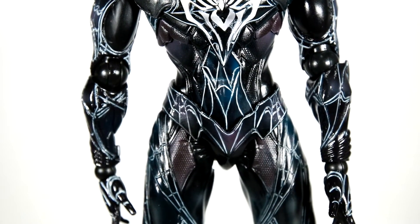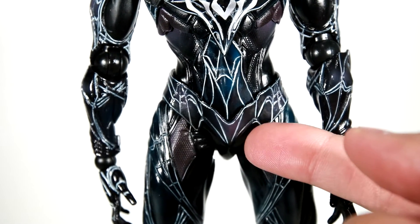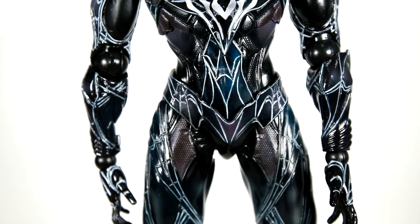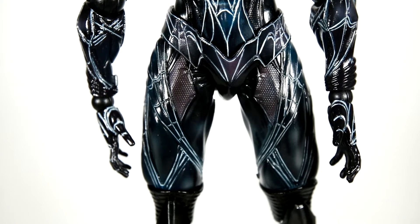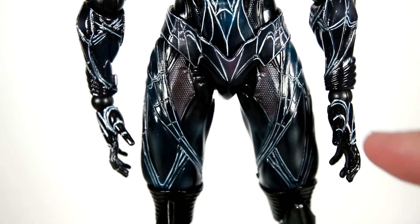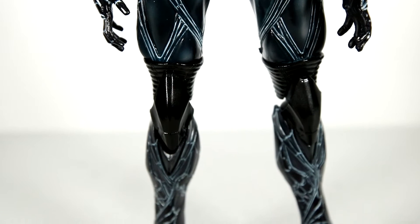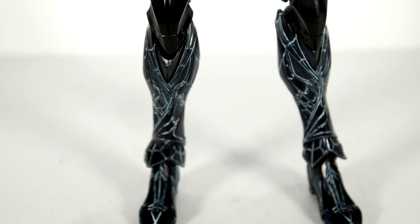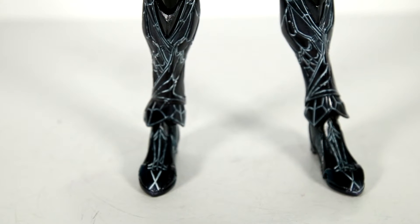We'll jump down through that midsection. This piece just kind of floats, like a floating rubber piece, so you can move the legs everywhere you want — that helps with the articulation. There's a lot of good detail through the suit. Here's where you start to see purple in the belt, purple in the thighs, blue coming across the thighs. Coming down into the shins, you've just got a lot of good white lining on the shins and calves. Even down into the feet — you see those little X's on the toes.